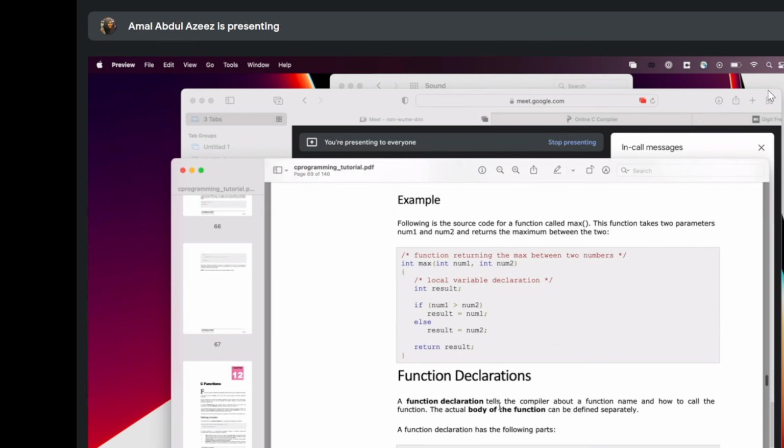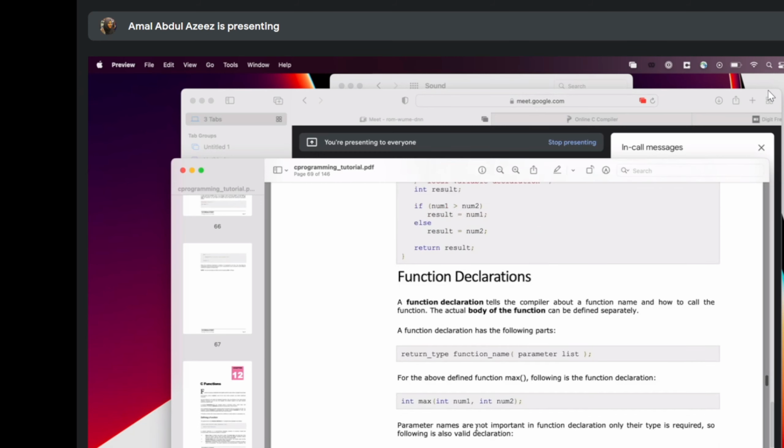So see, they have given a simple example of calculating max out of the two numbers. So max is the function name here. The return type is int here. They are taking in two parameters, right? num1 and num2. Defining a local variable here int result, like we have defined area there. Then checking which of them is greater, whether num1 or num2 is greater. If num1 is greater, then num1 is stored to the result. If num2 is greater, then num2 is stored to the result. And finally, the result is returned to the place where the function is called.